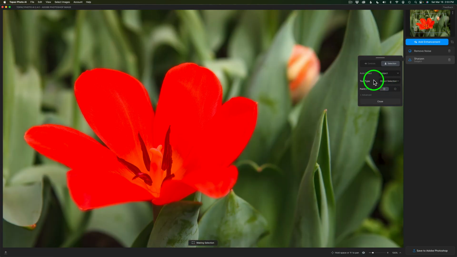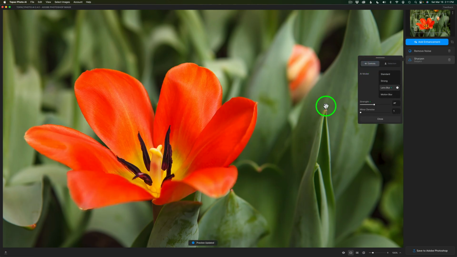And just like before, we have tool types. But now they've added this drop-down menu for the tools. It just makes this interface a little neater. So if we click the drop-down, we have the super pixel, the regular brush, as well as the object selection tool right in there. But it's a little bit neater, like I said. And you'll find this in other various enhancements inside of Photo AI. Let me go and click on Controls now.